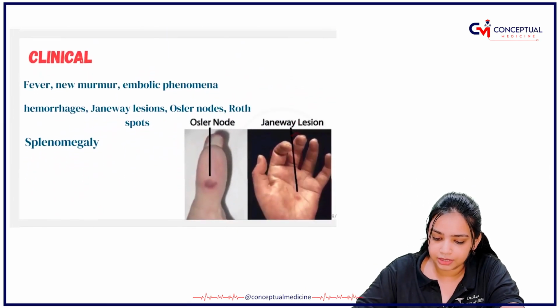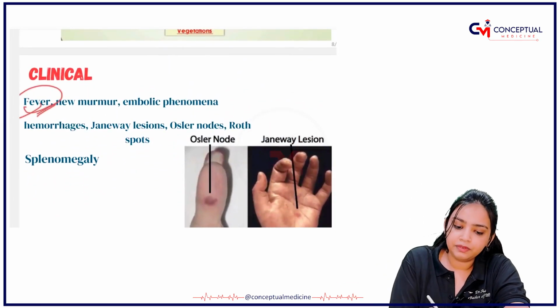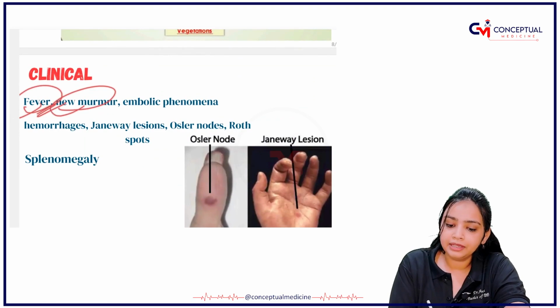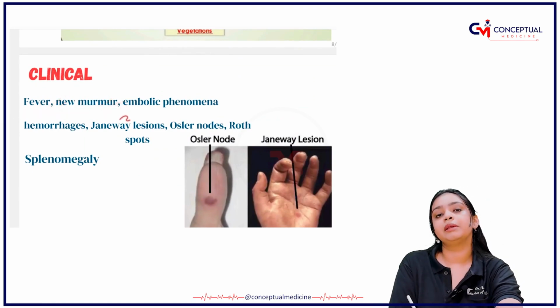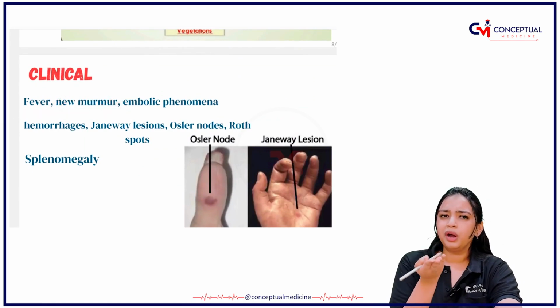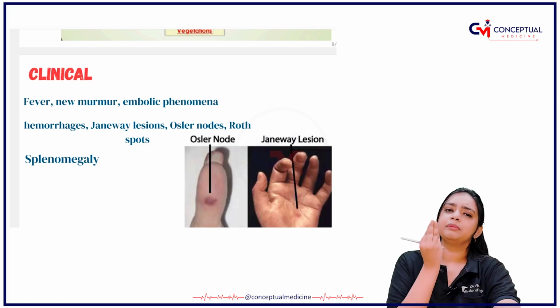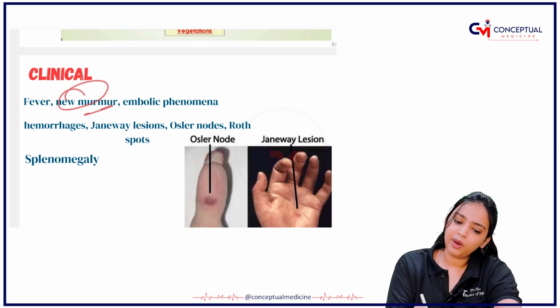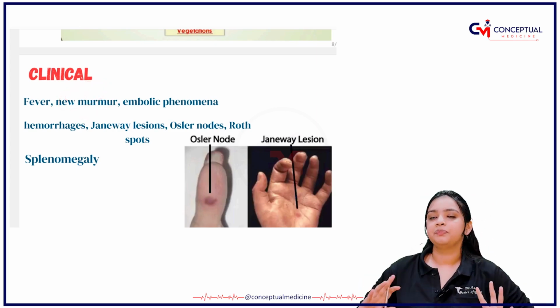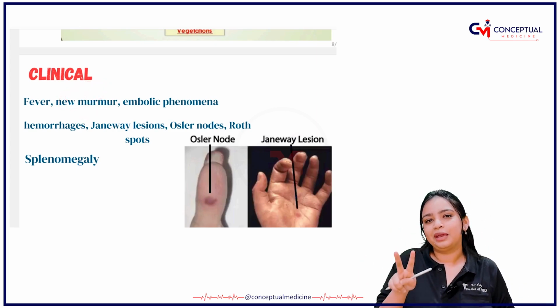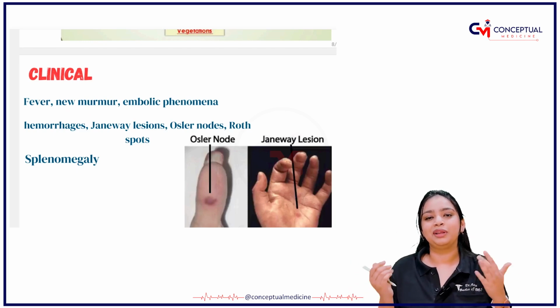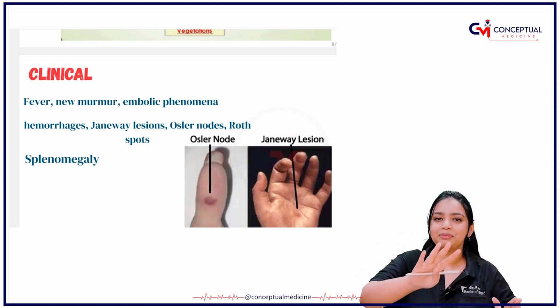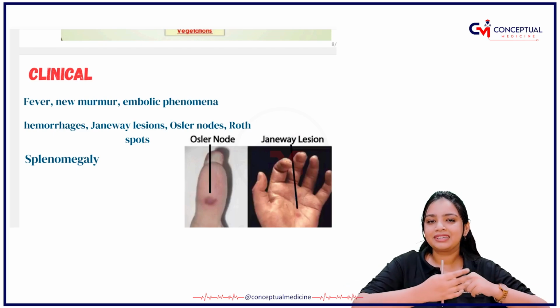Next, what are the clinicals you have? So the patient will be having fever and there will be a murmur which will be heard. Although you are in second year, I don't think you will be able to appreciate that murmur very well, but you are able to feel certain murmurs. Okay, I know you only know two types of murmurs, diastolic and systolic, but there are more murmurs which are further classified, right?